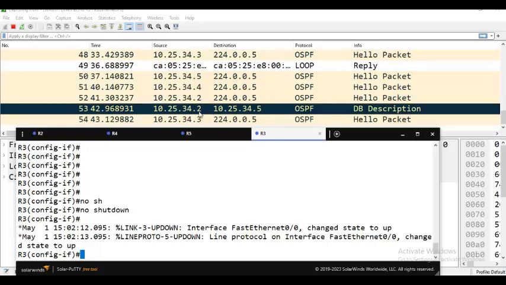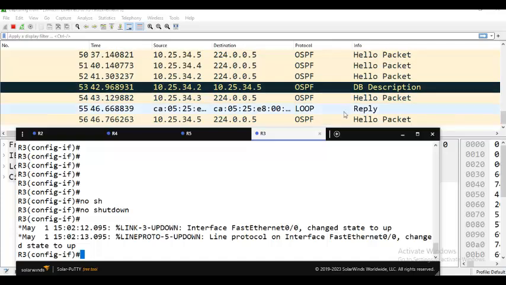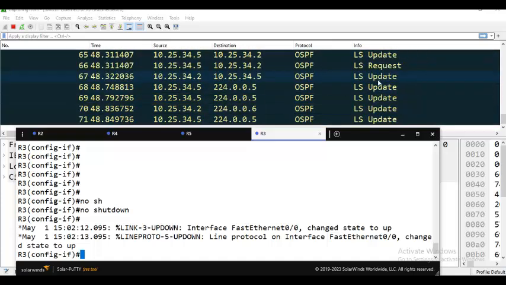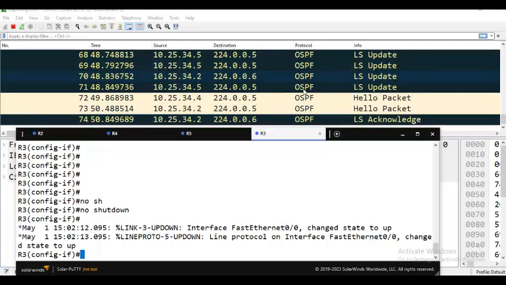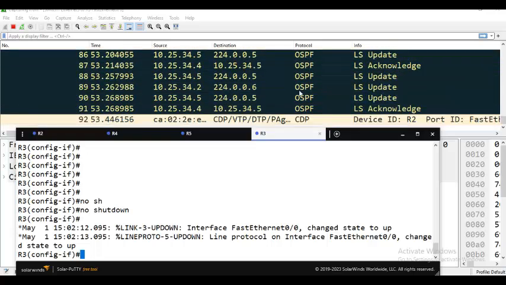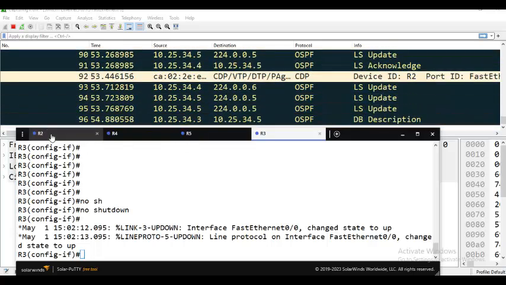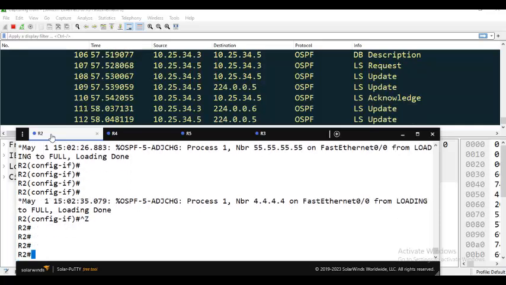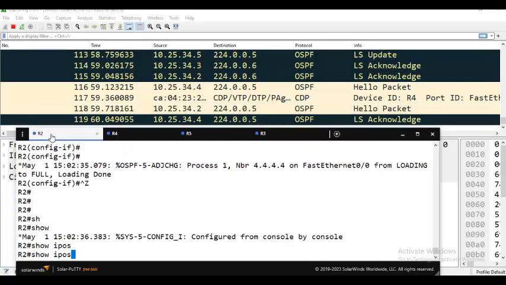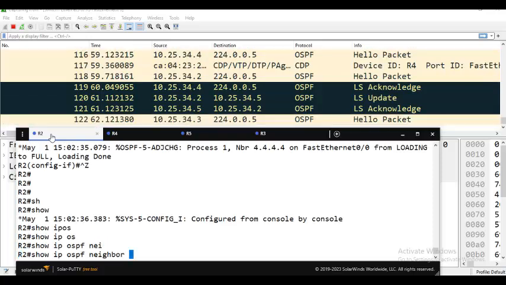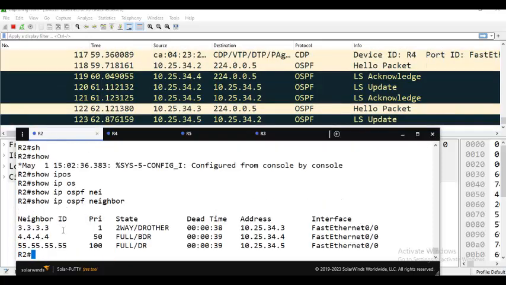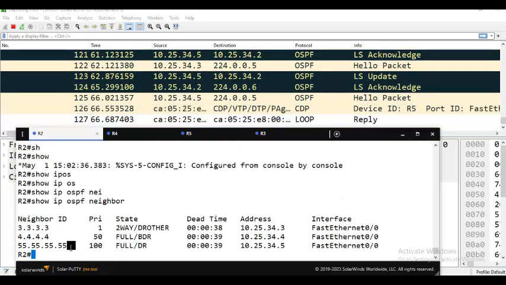Let's go and check. Go to router 2 and see now. Show IP OSPF neighbor. You can see router 5 has taken the DR position. Router 4 has taken the BDR position. With router 3, it is only two-way and DR other.